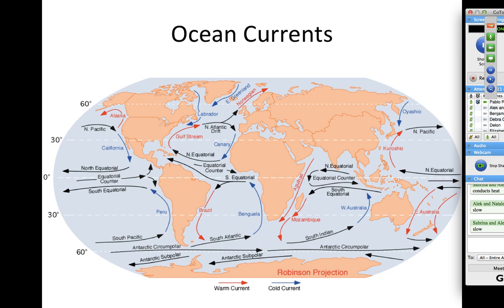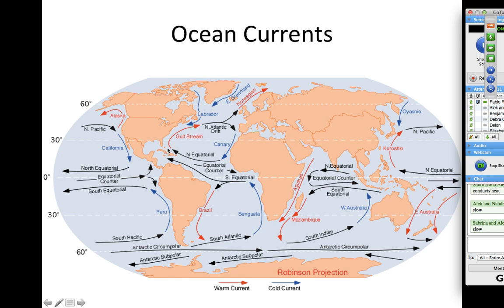All right, so in the equatorial regions you can see the currents of water, how they warm up and how they travel. And then there is a very important current that goes inside the Gulf of Mexico and then around Florida, and then it goes through the coast of New England, and it's called the Gulf Stream. Here it's red because it transfers warm water. It's a warm current that normally flows north.